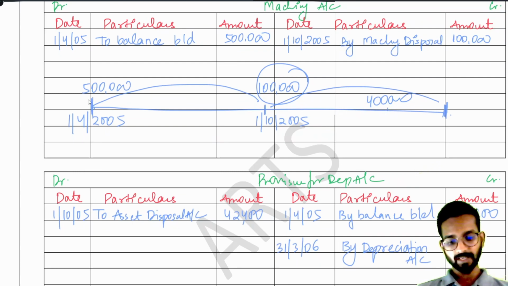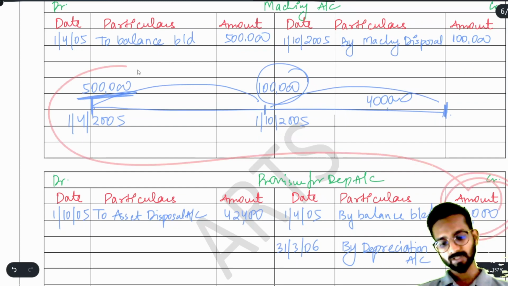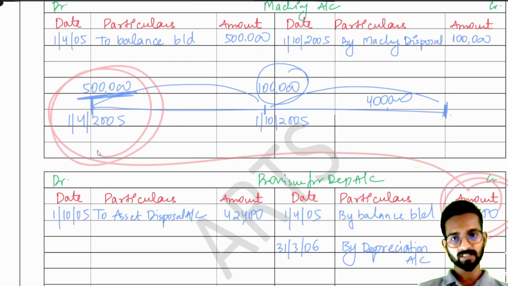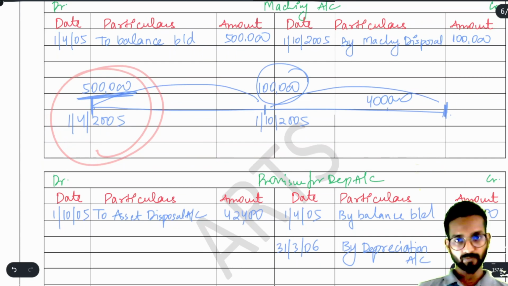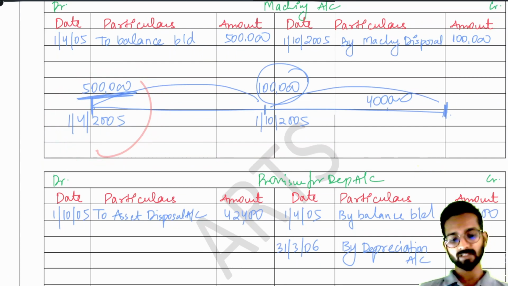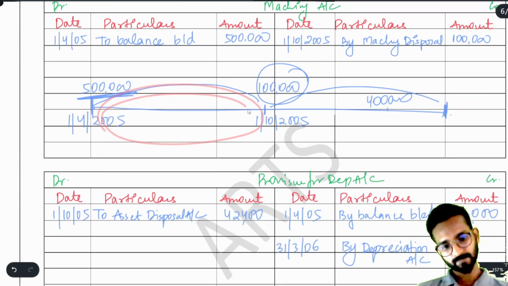So this 5 lakh, after provision for depreciation, which was 1,16,000. See, this 1,16,000 is related to this 5 lakh opening balance, which means the machinery cost was 5 lakh. On this, the provision for depreciation is 1,16,000. Then we will get the cost of today. On that you will charge the depreciation for the 6 months. See how it is happening.